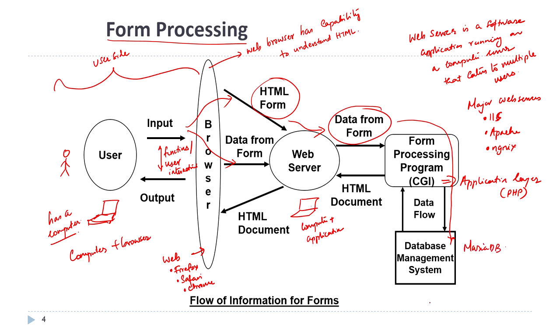Whatever the user types on the computer using the HTML form, the web server captures the data, and the data from the form is taken and passed through the PHP, which is the CGI portion in our case, and then that goes into what you call the database management system, and you have the hard disk here, it gets stored. Similarly, instead of this, the user says, I don't want to store data, I want to retrieve data. So what does the user do? The user sends the same information.